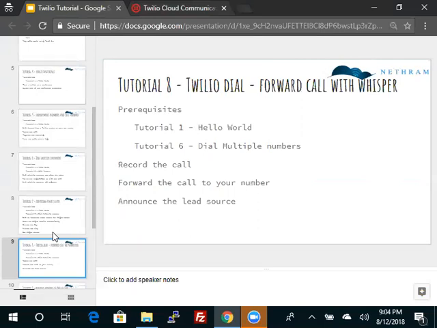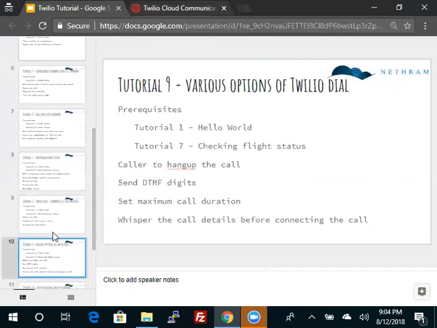This is a very useful example if you have multiple lead sources where you're getting leads from, and before you connect with the person who has called to find out the specific lead source where he's coming from, this whisper is very useful.